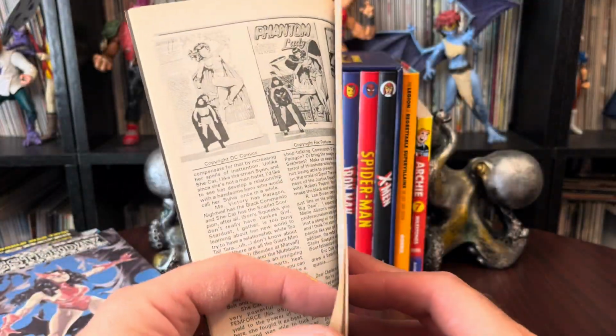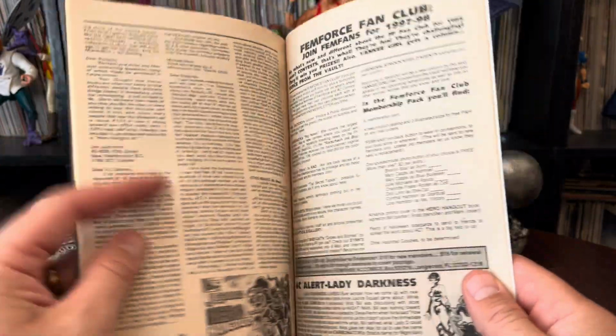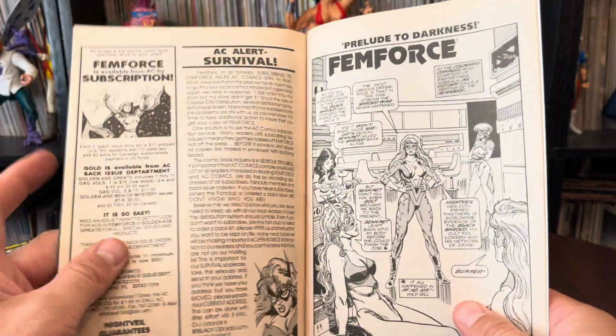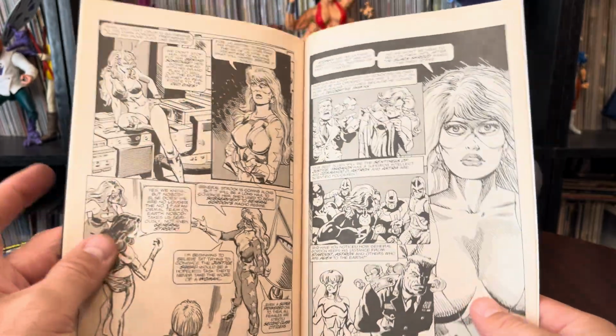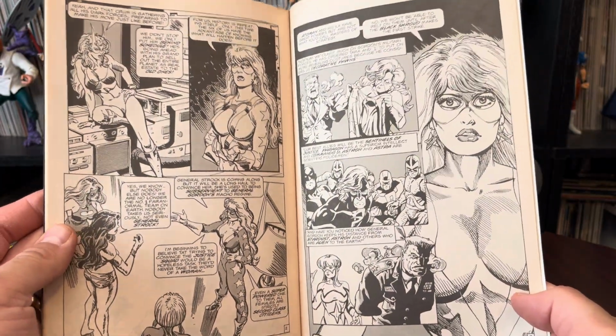Massive letter pages, which I really need to go through and spend some time reading. Never been a big fan of reading letter pages, but sometimes I feel like I missed the boat on some of that and I should have.